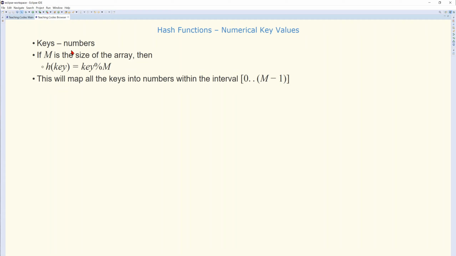If we're talking about a hashing table of size m, we take the key. Since it's a number, we can apply a mathematical function on that and end up with a value. The most frequently used operation there is the modulo operator. So if you have an array of size m, which is index ranging from 0 to m minus 1, then you should be using modulo m, which will always give a value between 0 and m minus 1, which is a valid index into the array.